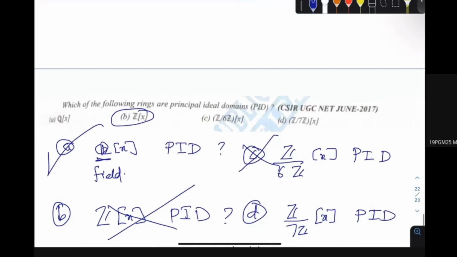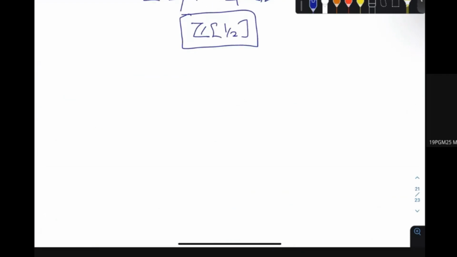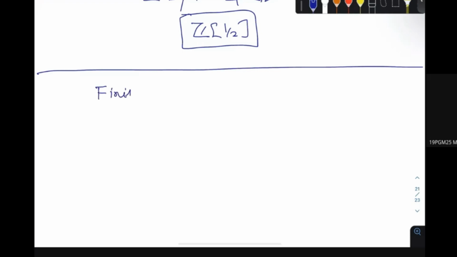But let me come back to this question. People ask this question in many ways. Which of the following is not true? They say Q[x] is a PID, Z[x] is a PID, Z/6 is a PID, and so on. They will ask some questions like that, okay? Fine. So one more example I wanted to talk about. In the finite case, a finite integral domain implies a field. I proved it using the homomorphism technique. What about the infinite case?